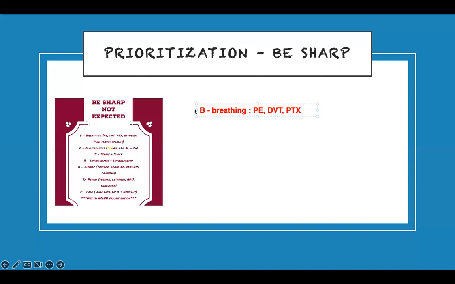And somebody with pneumothorax, it can affect both the airway and breathing depending on what it's doing. If it's pneumothorax, actually, it's a parenchymal disease. It affects the lung itself. So that is a breathing problem. But if it develops tension and it pushes everything, it goes to airway and circulation. So the patient can have an effusion that can put them in tension, cardiac tamponade. All these things are important. They are buzzwords. When you see them, you say, this is a buzzword. It's on the BESHARP. I need to look at it among the patient if my patient has.